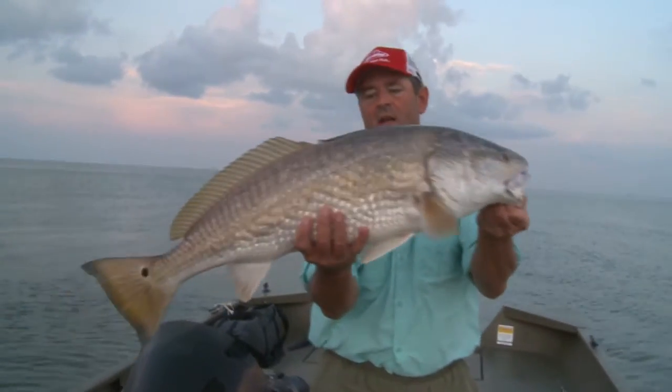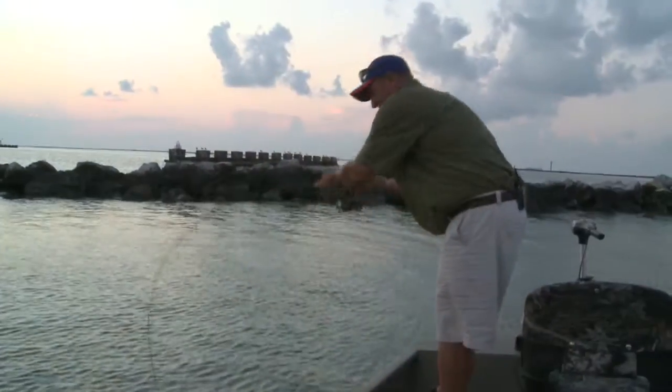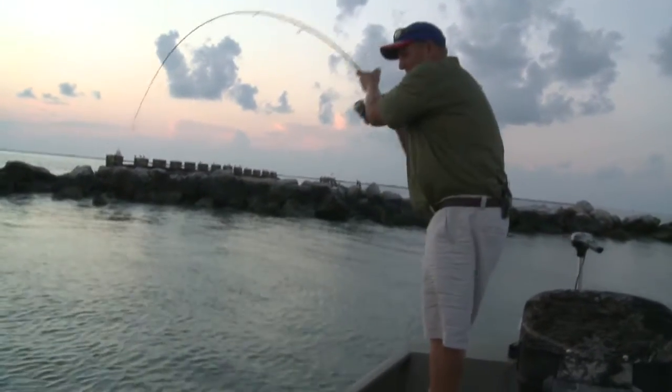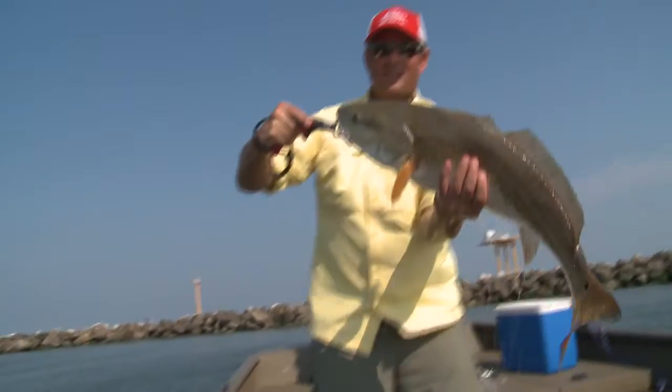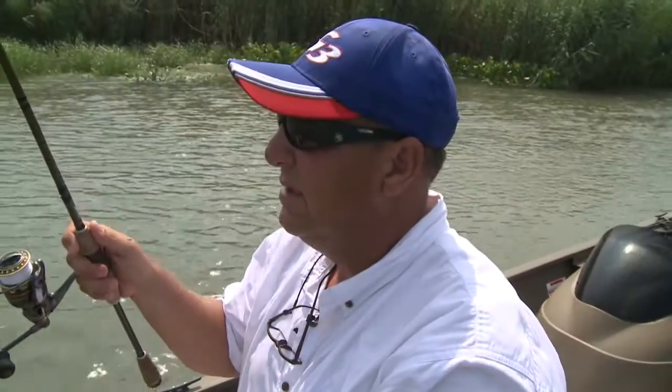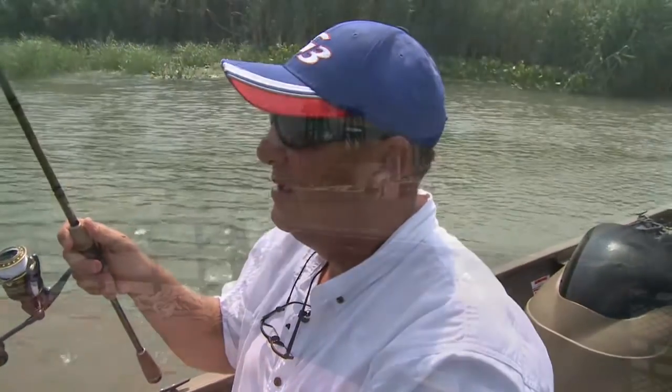Okay, let's set up the scenario on today's show. We're in Venice, Louisiana. Most of you saw us last year down there wearing out the big redfish. Well, while I'm down there a few days, there's no reason why we couldn't shoot a second show, and today is what you're going to be seeing. Down there with my good buddy Donald Hedge, just had a ball.